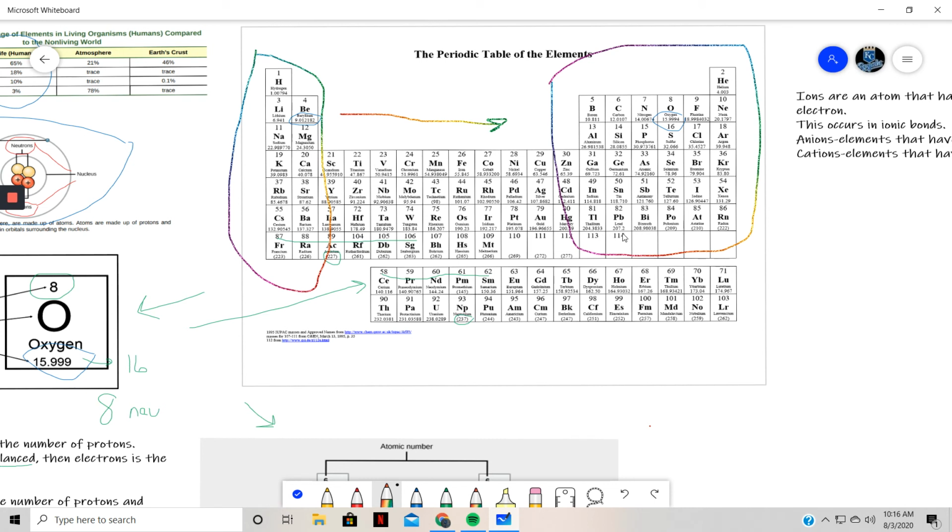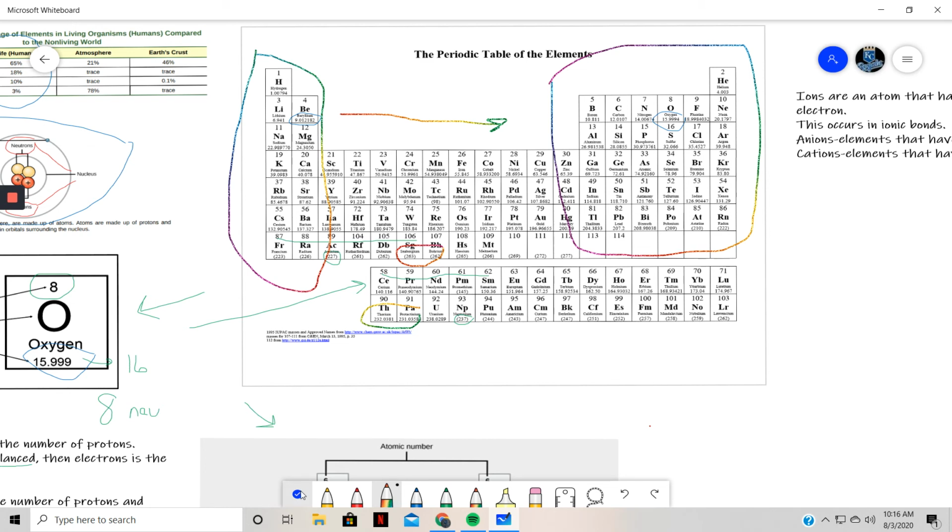Oh, here's one right there. And I know there's some others. Oh, there's one right there too. But anyway, you get the point. So it isn't structured directly by the mass number, but it is by the atomic number. So let me close this out.